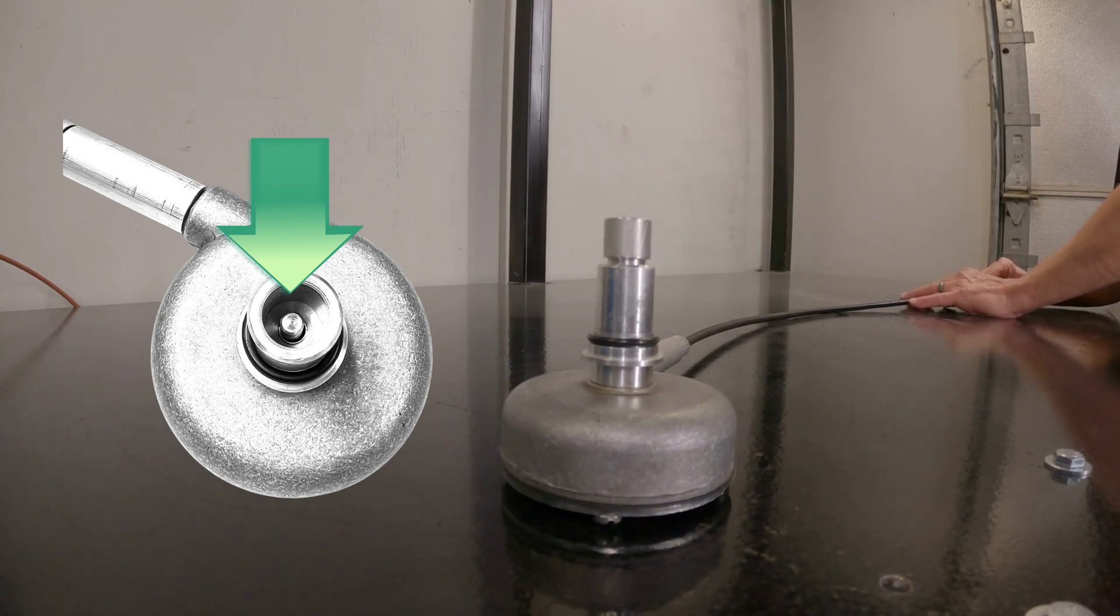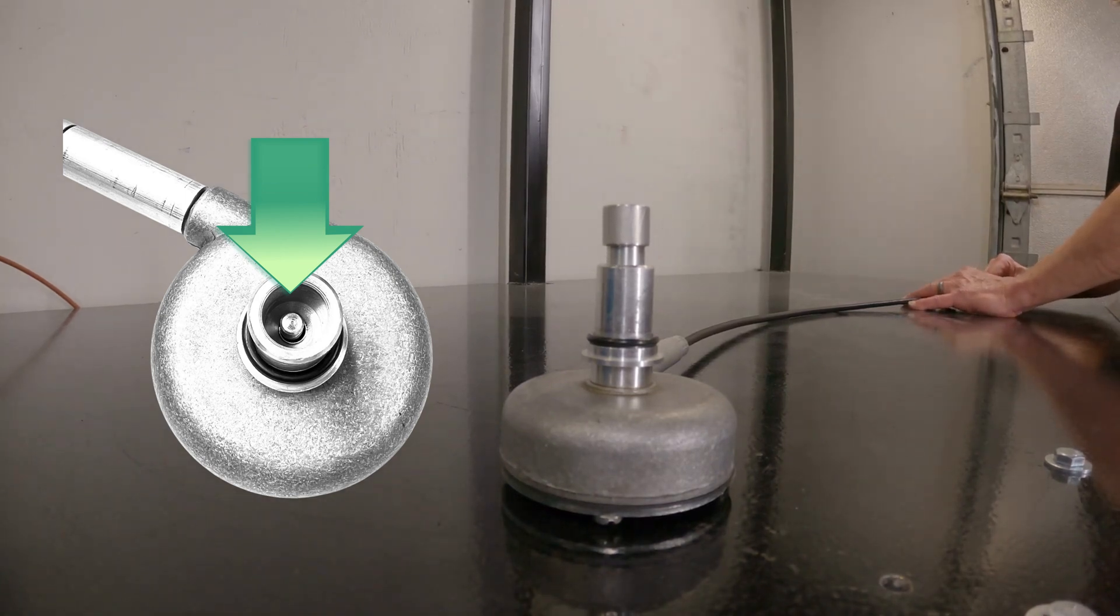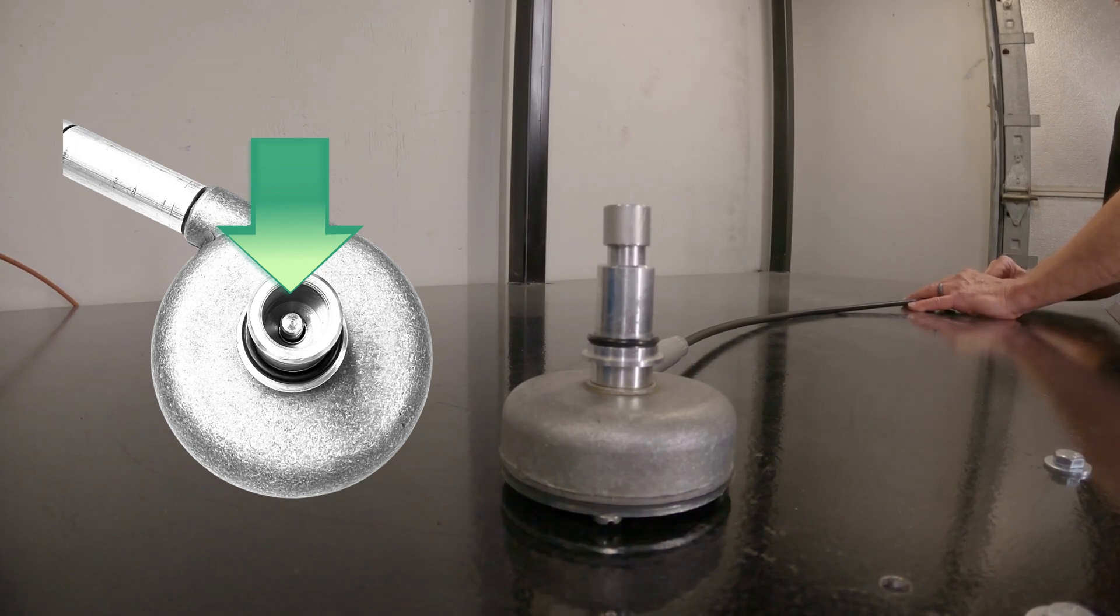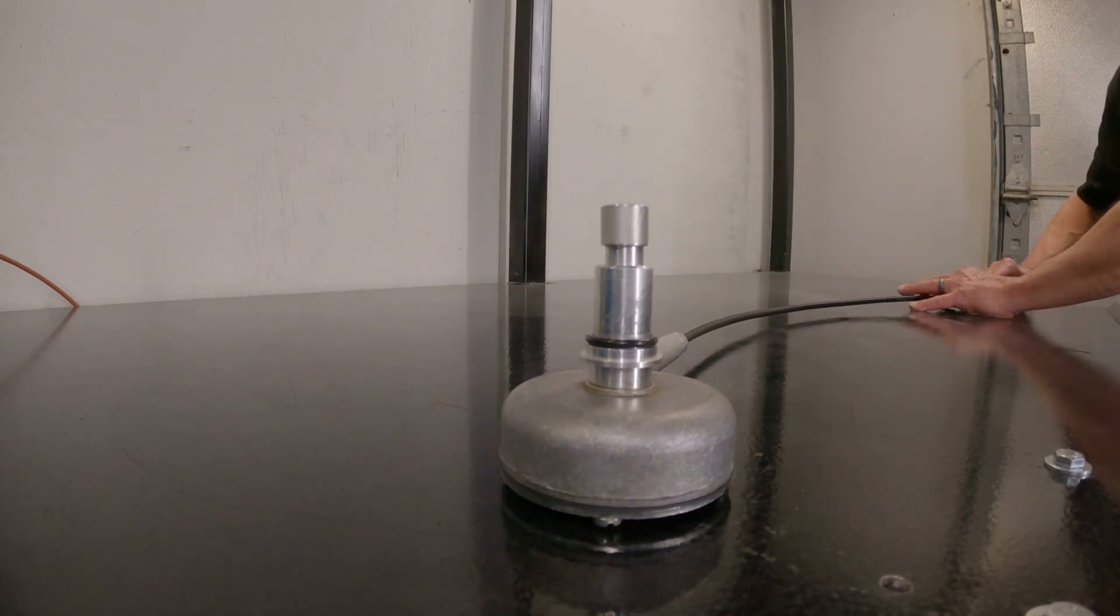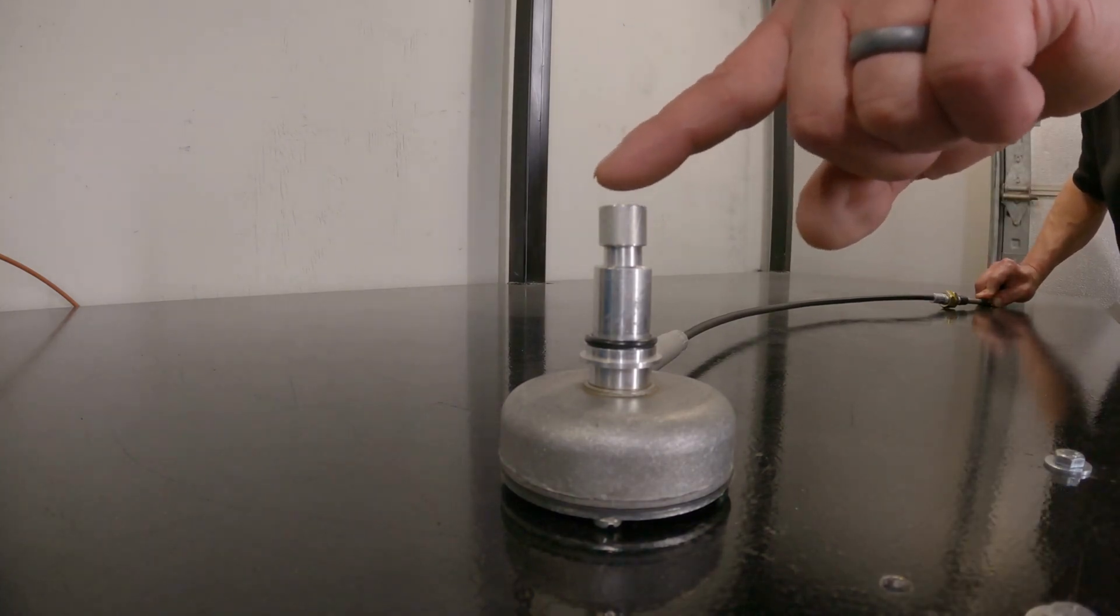This is the full travel of that pin, which is an eighth of an inch or approximately 150 thousandths. When the throttle is pulled, this pin extends and the transmission must build pressure in the valve body to push this back down to make a shift.